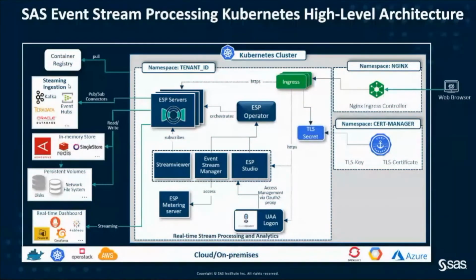So it could be any type of ingestion that we want to have, and the ESP servers would be fetching this data, and we're creating the trainings or the processing of that data. And at the same time, if during the processing there is something that needs to be stored and needs to have a faster access, then it can also communicate with the in-memory stores.